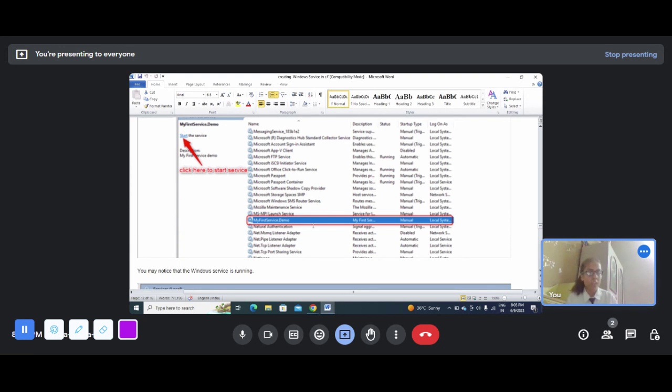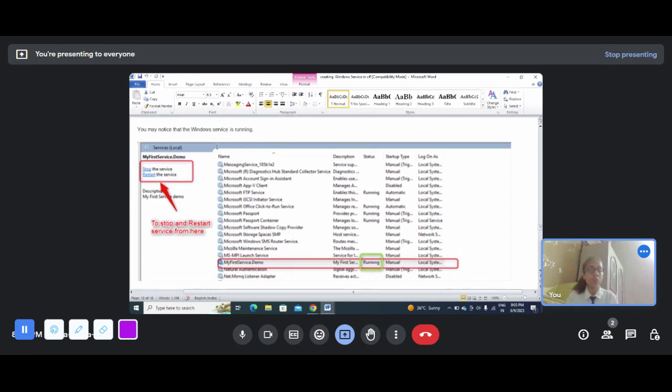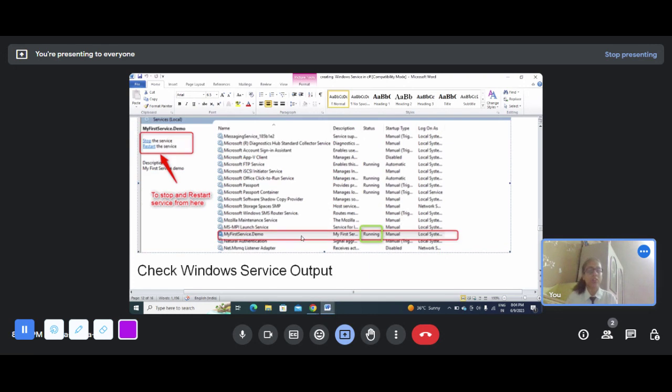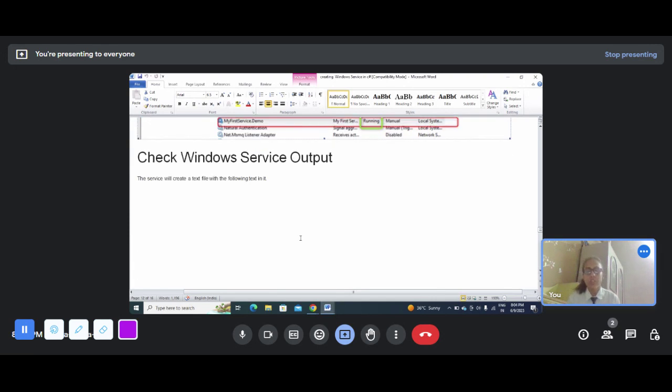My first service demo. Similarly, your service is also visible to you, and here you can see the arrow which says start the service, which means right now there is no command behind the service, so it is manual and not running yet. If you want to run it on your PC, just click on the Start button and it will start, and you can see the running option in this column for your service. But you should keep it stopped, because it will make your PC heavy. Okay, so this is the end result.